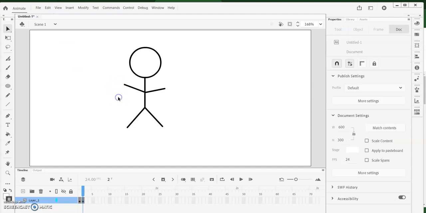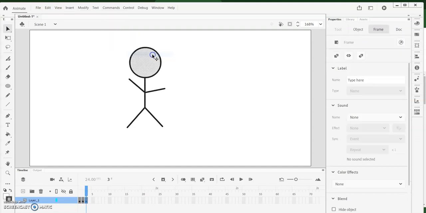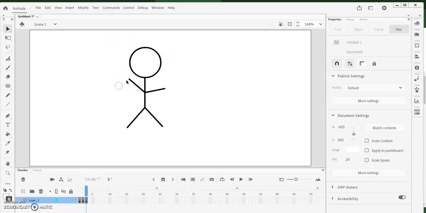What we really want, I'm going to click off with the selection tool, and we're going to get close, and we're looking for that angle, and I'm going to bring the arm up. And then I'm going to come to frame 3, and I'm going to say Insert, Timeline, Keyframe, click off, and make it move up again. We do not want to attach it to the head.